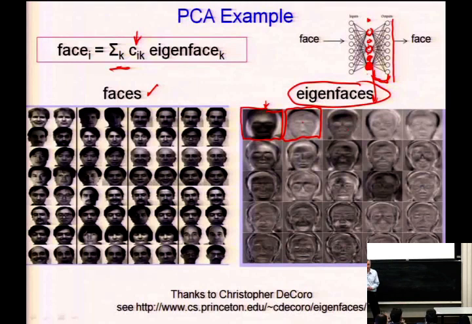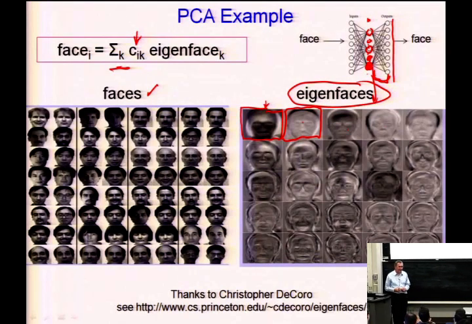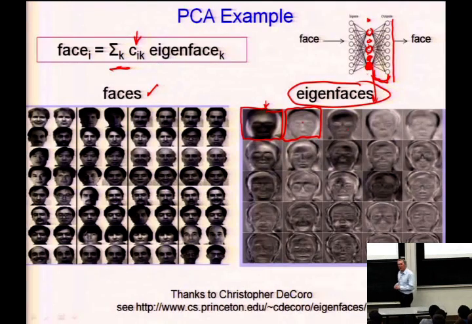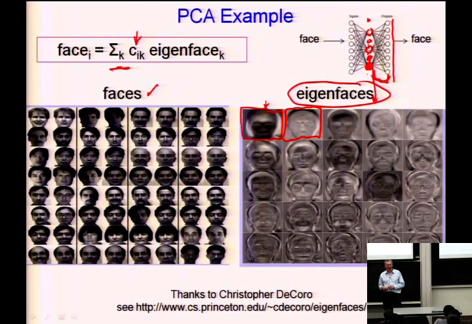Is it important to separate out your classes really cleanly before you try to do PCA? So you get all your hands over in one bucket and all your faces in another bucket? Oh, I see. Yeah, the question is, if you had hands and faces, would you want to put those into different buckets and do PCA separately on them? Yes, you would. And in fact, there's interesting work, which we're not going to cover in this class. Maybe we should. Wow, maybe I'll put it into next lecture.